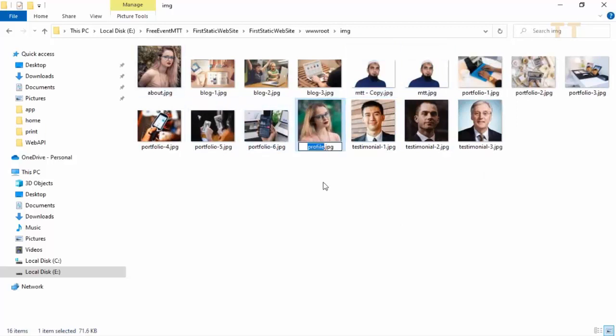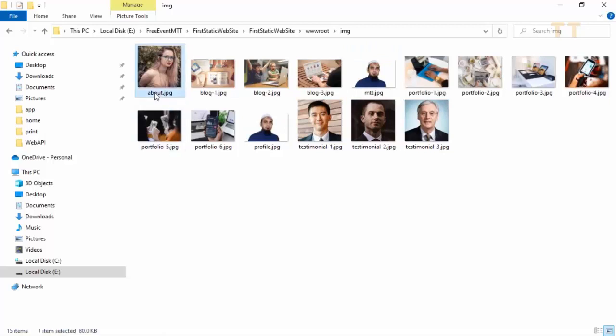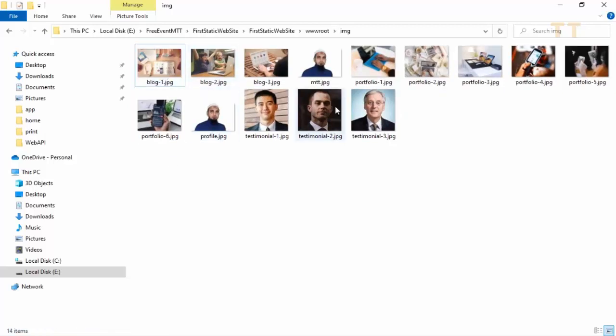So I'll copy this and delete the old profile.jpg and paste it here as profile.jpg. Got it? Another is about.jpg. So I'll copy this for about, same name. For simplicity. If you want to give a different name, that is also fine. I have replaced two images.